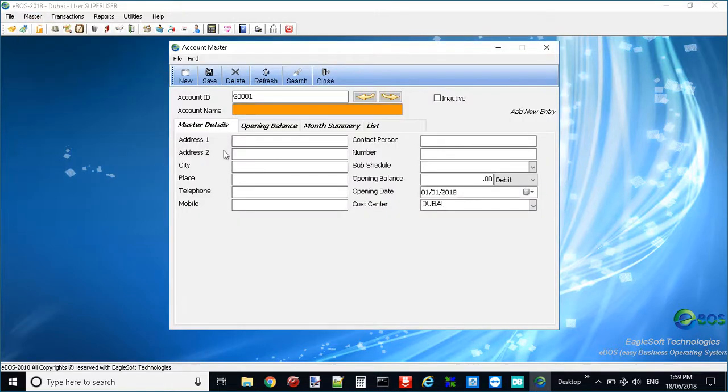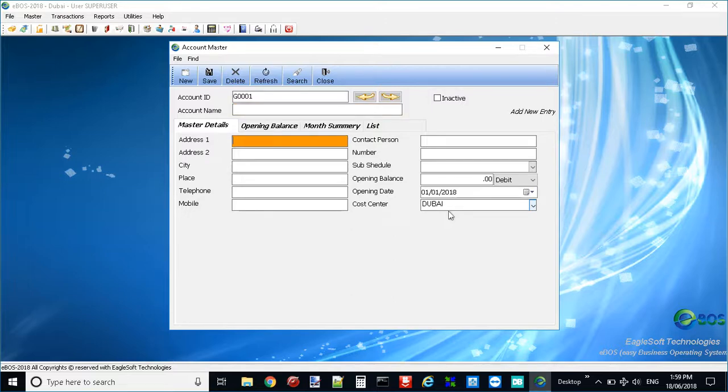Okay, this is general accounting, because for customer and supplier every module will create its own accounting details automatically. But other than the customer, supplier, branch, everything we have to define here. Okay, account master. For example, electricity bill, telephone bill, something like that. Okay, bank accounts.